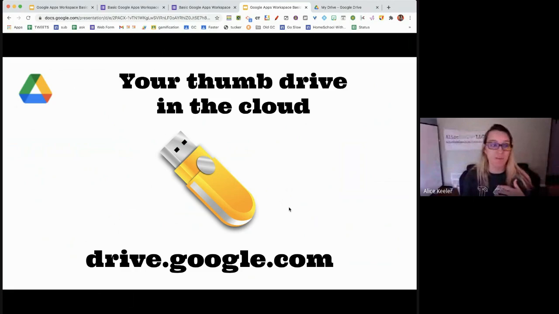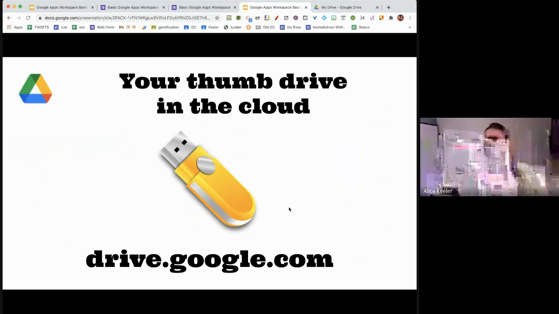my husband's driving. All of these apps, the Google apps, have an app for my phone. So there's a Google Slides app on your phone, there's a Google Docs app on your phone, there is a Google Classroom app on your phone. There is no Google Forms app, which is kind of weird. But you can actually just go to Safari or go to Chrome on your phone and go to forms.google.com, and you can pull up all your forms, and you can edit your forms and do those things just using the browser on your phone.